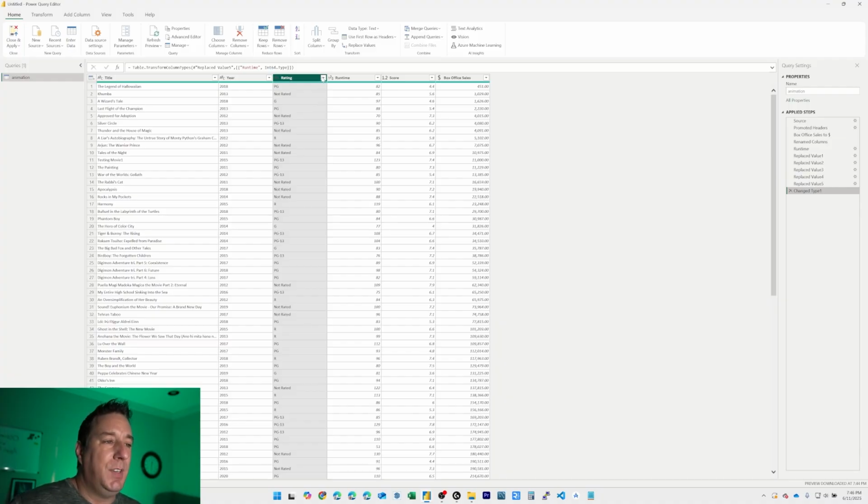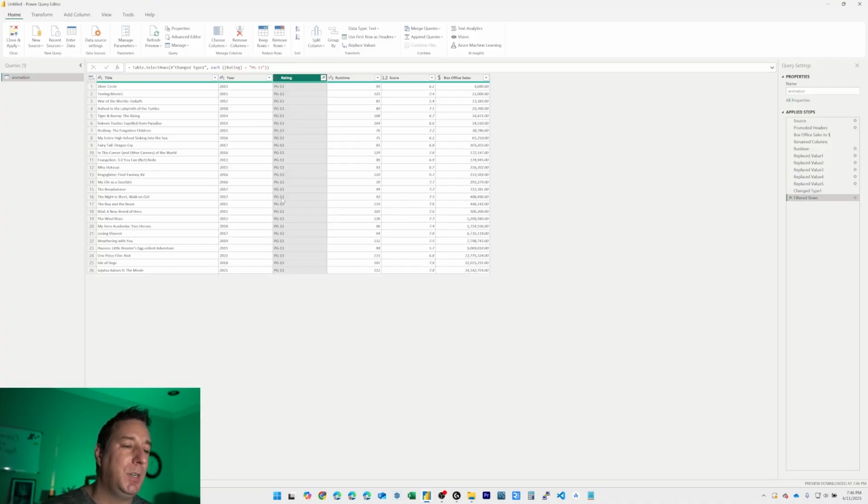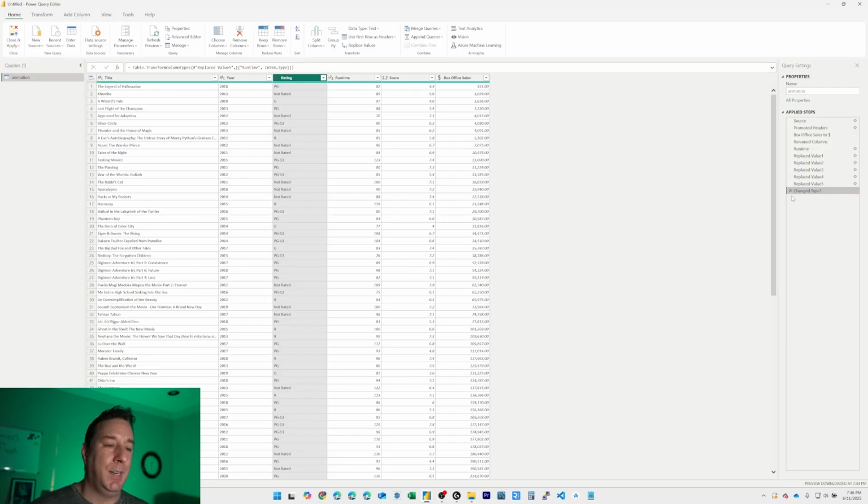Also, be careful not to leave a column filtered. If you were quickly checking something to see all your PG-13 data and you close this and go try to create a report against it, you're like, well, where is all my data? It's not there because you filtered it, and the report is only going to be able to look at the data set that you have shown right here. So you want to avoid keeping anything filtered.